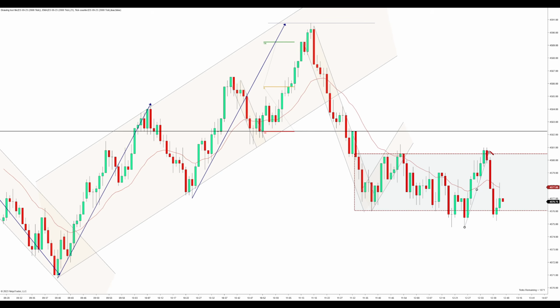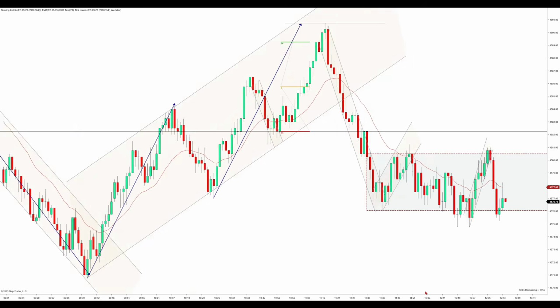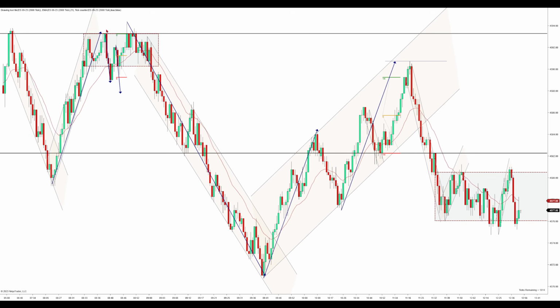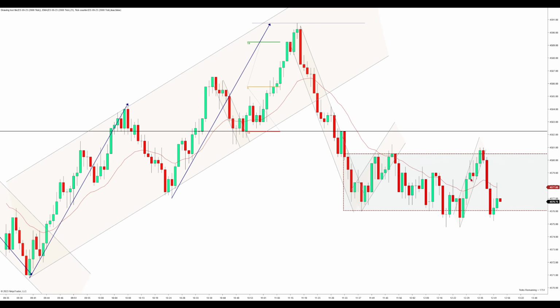I like to see a clear break. To me, that's a second entry. Two clear legs, not a little wick lower. So, yeah, I don't think there's a good short here. To me, that's just one leg up. It could very easily tick lower, attempt a new high, stop you out, and then go right down where you thought it was going to go.